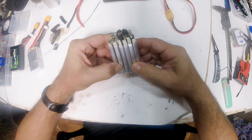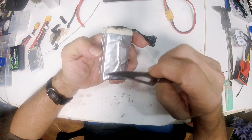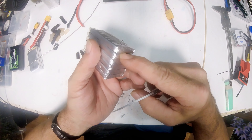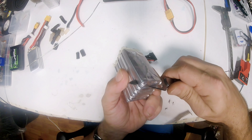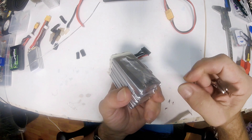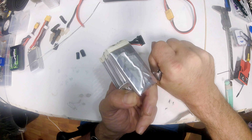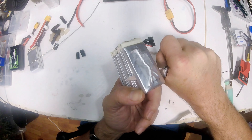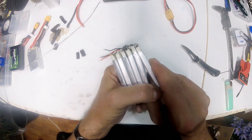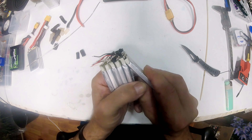Now we've got to separate these cells. I just take a pocket knife — don't use a serrated edge, it'll rip the aluminum coating, and if you rip it, you've damaged the cell and it'll start outgassing. They just have sticky glue in there. Stick the knife in and start pushing up toward the bad cell, a little further at a time. What you're trying to do is not pull the stuff away from the battery any more than you have to — you want to keep them as tight as possible. I have never punctured a cell doing this, but I guess there's always a first time.